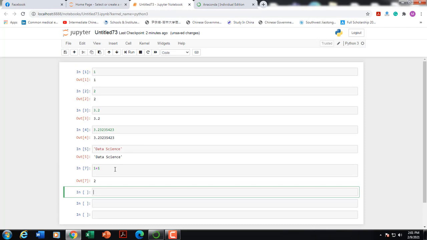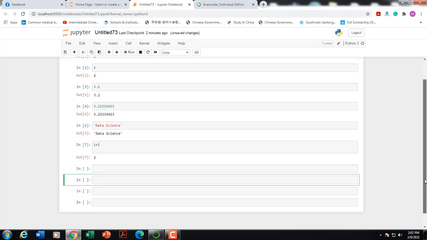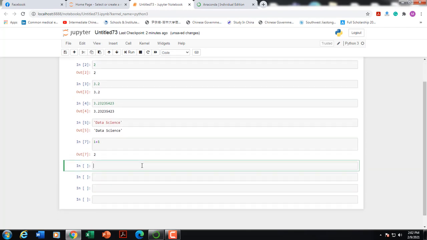One more thing I would like to tell you guys is that in Jupyter Notebook, when you want to execute your code, all you do is hold Alt and then press enter, and that is how your cell gets executed. You can also hold control and press enter. That works too. But holding down Alt and pressing enter will create a new cell beneath it. So yeah, mathematical operations are pretty straightforward.